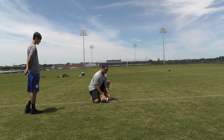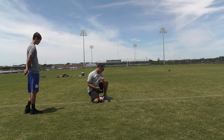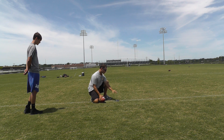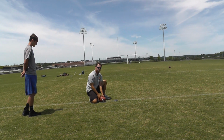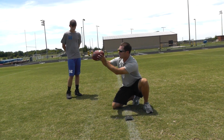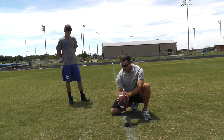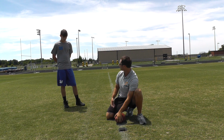Okay, so you want to be able to do that. Now the next thing is making sure you line up this nose, and you're also using this left elbow right here to come against your thigh. If you can bring that camera around here for just a second. So as we're doing this, you want to line this up so that as you catch a ball and maybe you get a high snap, you can bring the elbow and thigh so it lines up with your nose and you know where you've got to hold it.